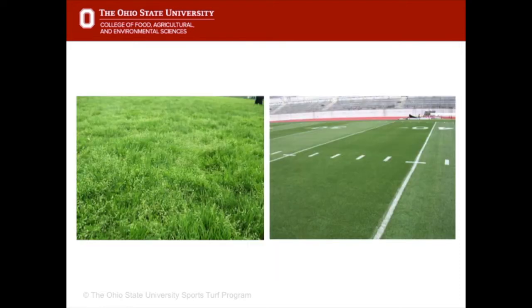These are what the two extremes would look like. The field on the right is mowed at one inch tall; the field on the left has been allowed to get way above four to five inches. The problems with the field on the right are that it needs water, fertiliser, manicuring and nurturing far more than the field on the left. But the field on the left doesn't have good playability, is possibly a safety concern, and is infested with weeds — annual bluegrass, poa annua, which is a common weed on athletic fields, visible by its seed heads.